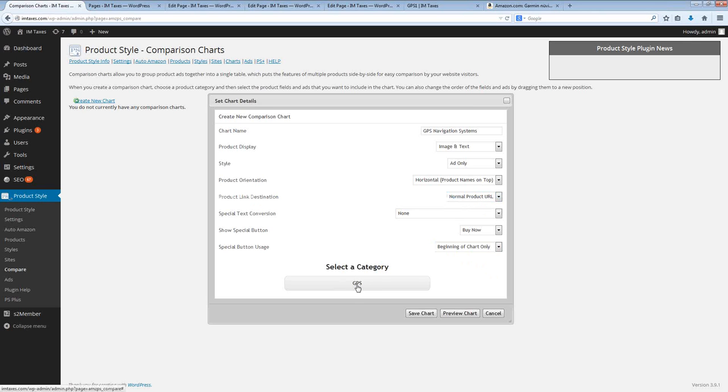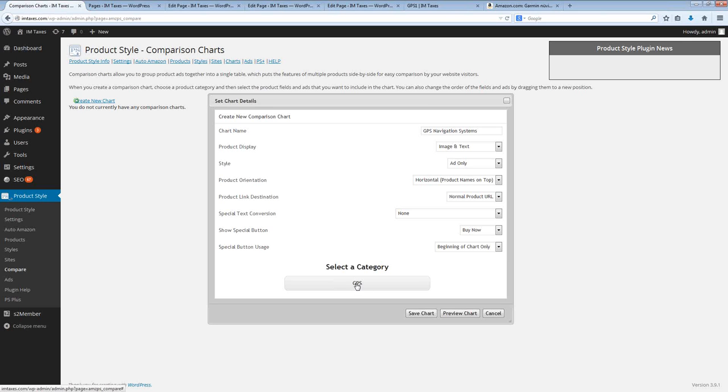So these again are the categories that I created on the Auto Amazon page, and you cannot use fast ads with these comparison charts. You must create your own category, put products in that category, and then you can combine those into comparison charts.